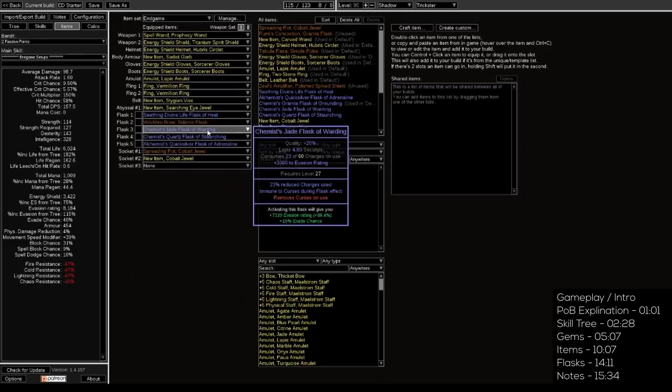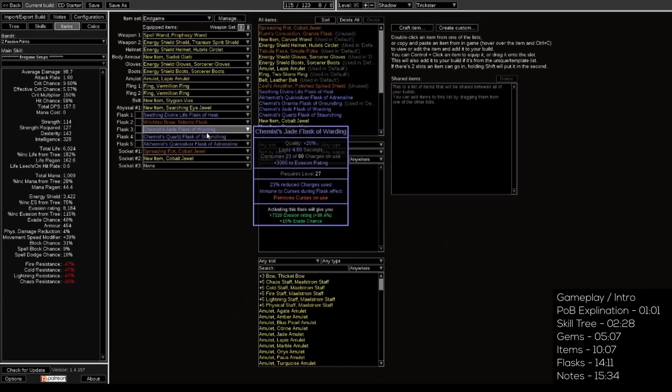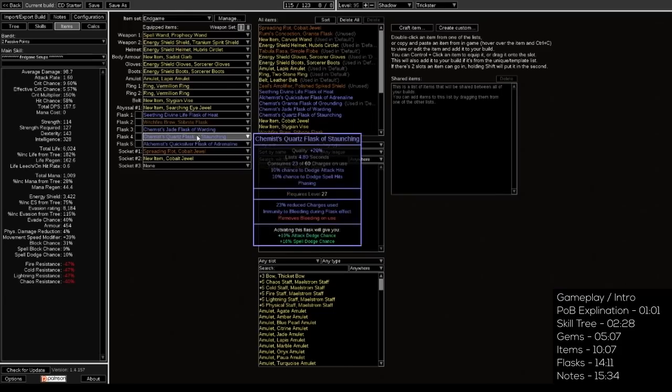Now for my defensive flasks, I am using a jade flask and a quartz flask just to make sure that my evasion and dodge chance is as high as possible. And then I do have bleed immunity and curse immunity on them just to make sure that I don't get cursed or bled and die. It doesn't matter on which one you actually get the modifier, just make sure you have curse removal and bleed removal.